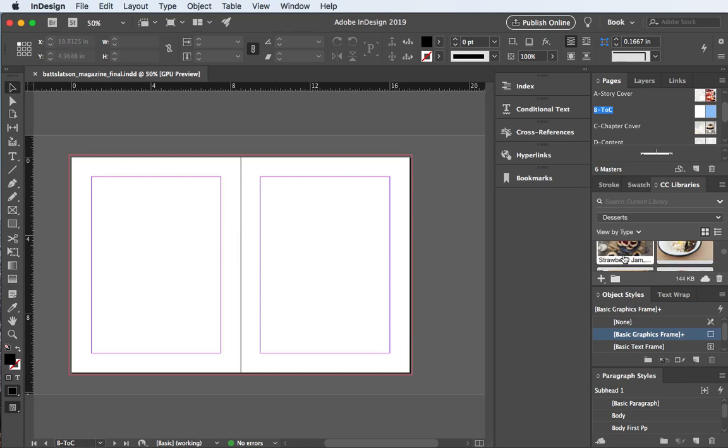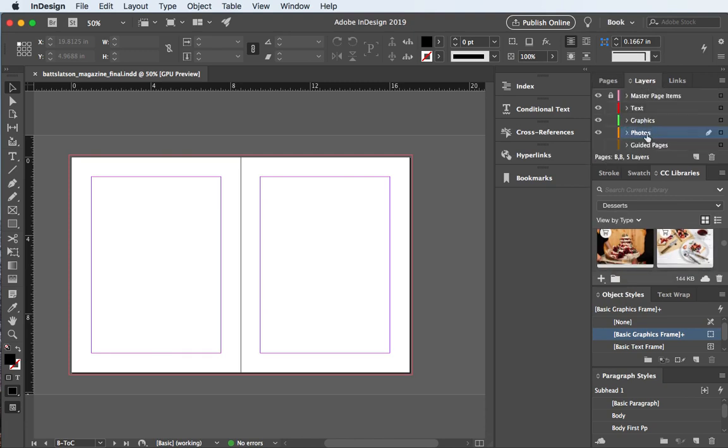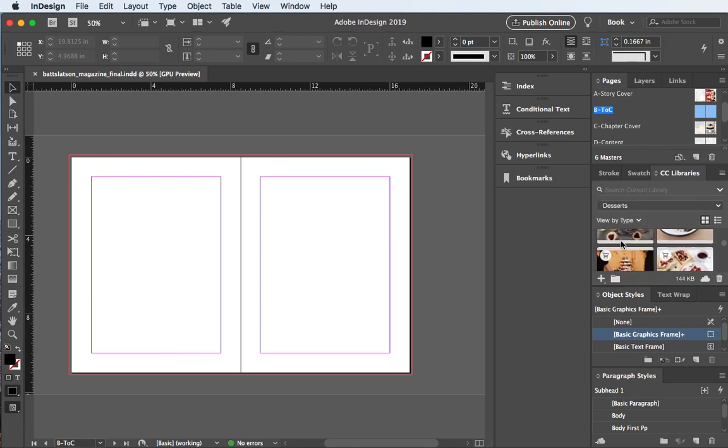Since it's about food, I'm going to put a picture in the background, some photo, but I want to make sure I'm on the correct layer. Make sure I'm on the photos layer, and I am. Go back into photo, and let's see what photo we like. All right, look at that. Would you look at that little girl? Let's see. I'm gonna find something cute. I either like this wedding cake, or this little girl trying to give us food. I'm gonna go with that one.